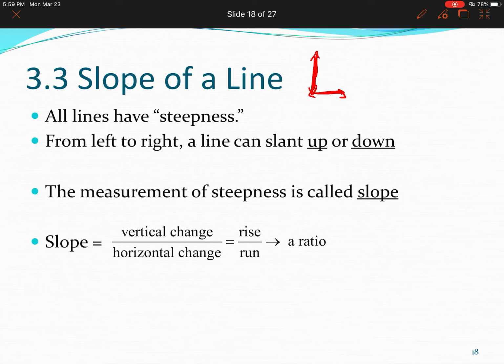Okay, so think about this. We're wanting to know how far something goes up or down vertically, and then also how much it goes right or left horizontally. So, for example, if you were going to build a house, my wife and I built a house about 5 years ago or so, and when we built our house, my builder comes to me and he says, what do you want the pitch of your roof to be? Now, understand, pitch and slope are the same thing.